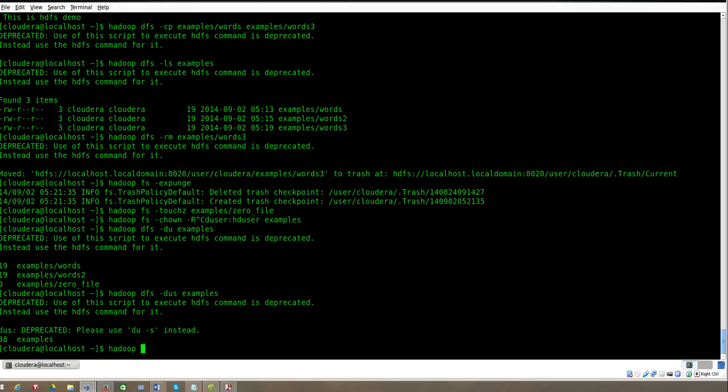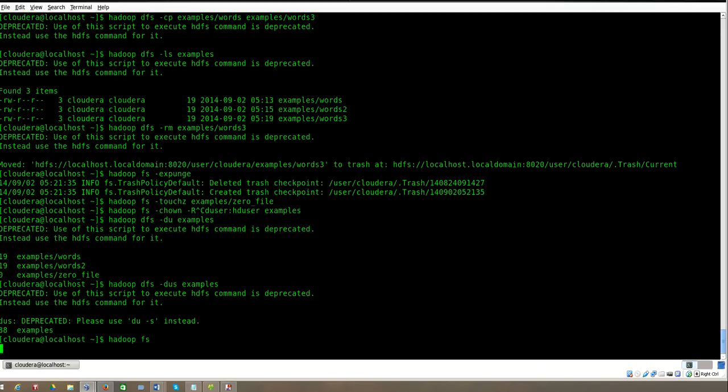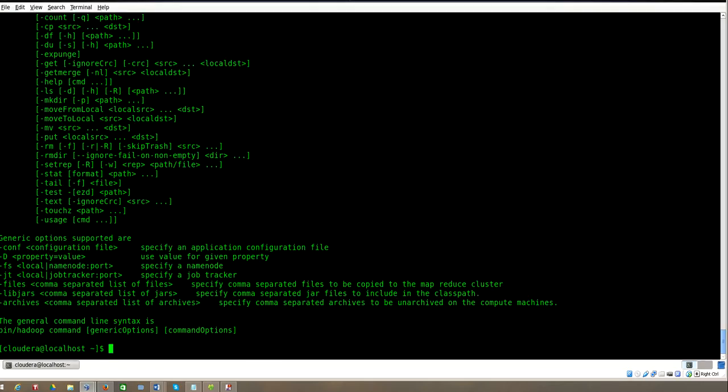Right, so this is the total size of the files existing in the examples location. So let's see what are the other options available quickly, just to make sure that we covered most of the important HDFS operations or commands. Okay, so we have covered till rm, and I'm going to show rm remove directory probably after we check another couple of commands. So there's something called setrep. This is nothing but to set or modify the replication factor for a given file or the files in a given directory, right? I can say hadoop dfs -setrep -w, and let's say I want to set the replication factor to 2, -R, I'm going to say examples.